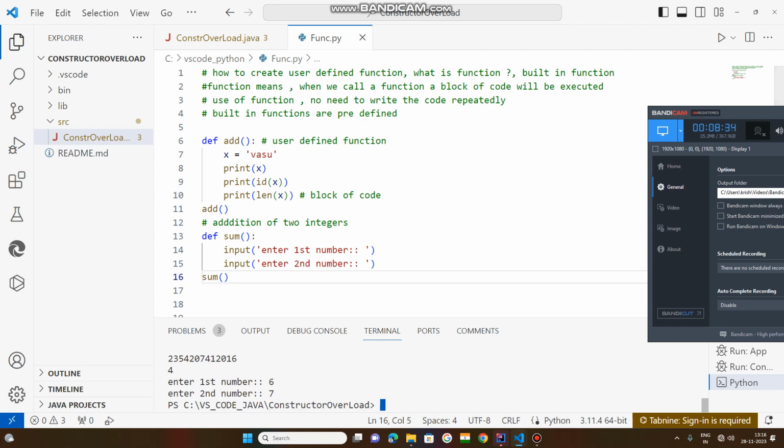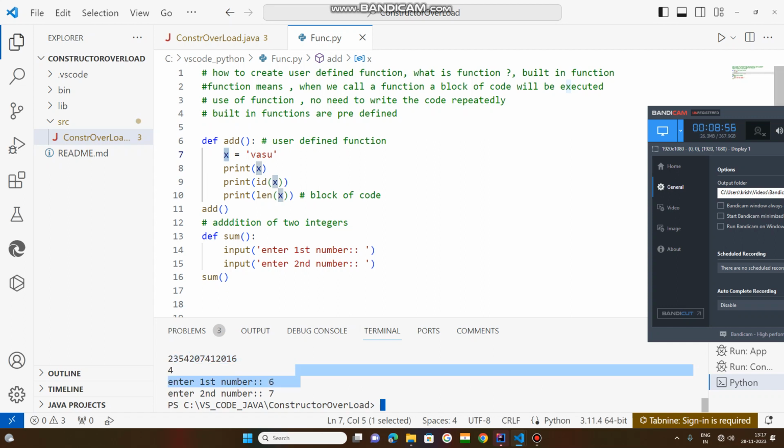So as I told you, initially I have taken a number, that is this string I have taken. If I want to print this string, I need to store it in a variable in the computer's memory location. This is the computer memory location.